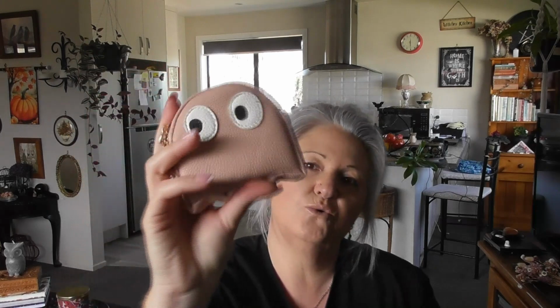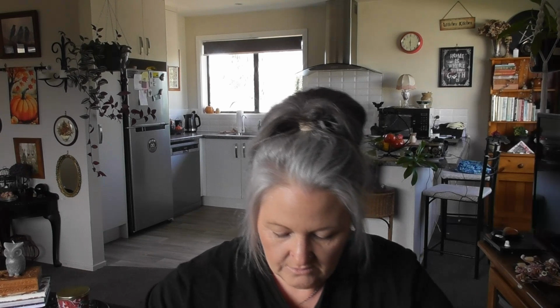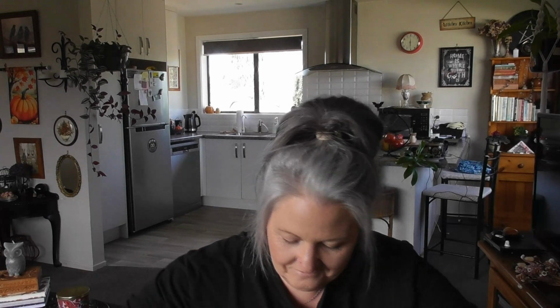Okay, next we have a little coin purse. I ordered this, and I wanted the red one, burgundy red, and got pink. Or maybe I did order the pink, I can't remember. Anyway, it's a little ghost. He's very, very cute. He needs a keychain. So in here, I've got some cards, which I'm obviously not going to show you, and just some change. I like to have money in change scattered in secret places all throughout my wallet, because I don't know, it just makes me feel safe. Whatever.